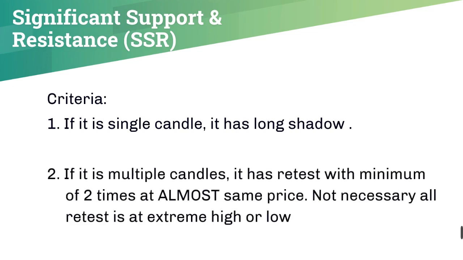The second criterion is that if it consists of multiple candles, it has to be retested at least two times at almost the same price. Remember, significant support and resistance is not a line. It is a zone, but it depends on how big the zone is. All of this is about your experience, so backtest it more. Not necessarily all retests are at the extreme high or low. This is very important. Sometimes it's not a single candle; sometimes it's multiple candles.